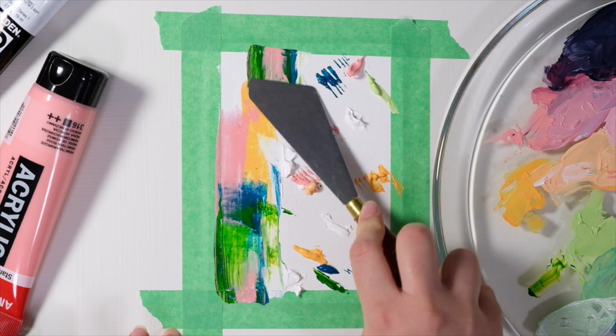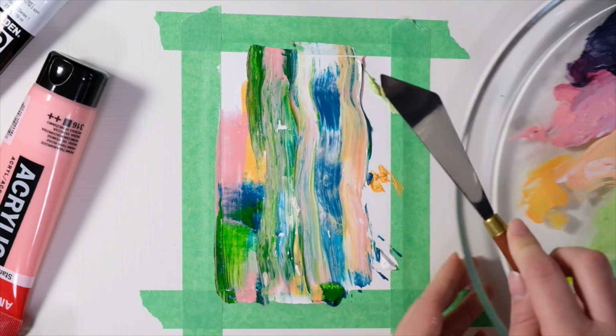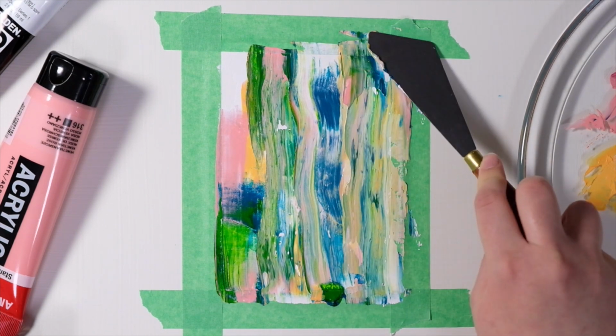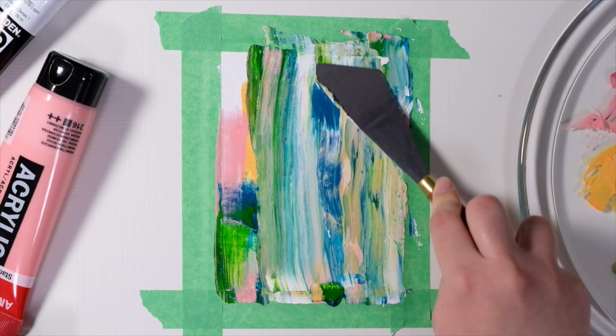So as you can see, I swipe the colors down, but then there's paint left over on the palette knife. So as I go, I'm now creating new color mixes and really just discovering different ways that the colors blend together and creating different textures.